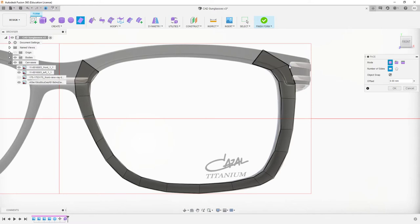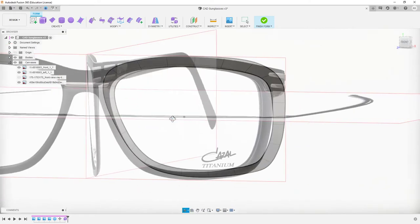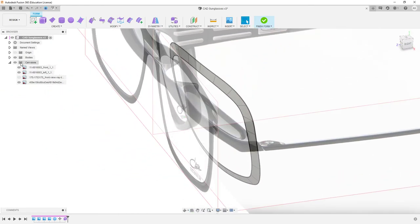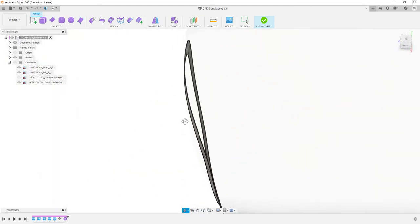We'll just do it something like that for now and keep filling out this shape all the way across. I'll just bridge the whole thing from here to here. We go OK, and we can see right away it's pulled it in onto the surface — like that's pretty cool. It's got this 3D shape going on, it's following the sphere all the way around.